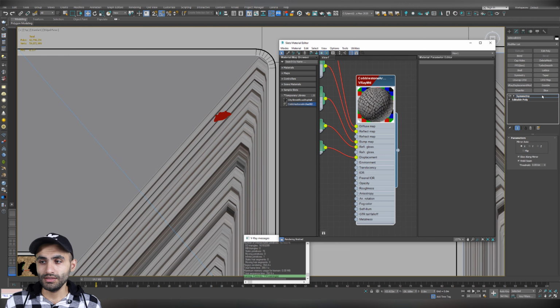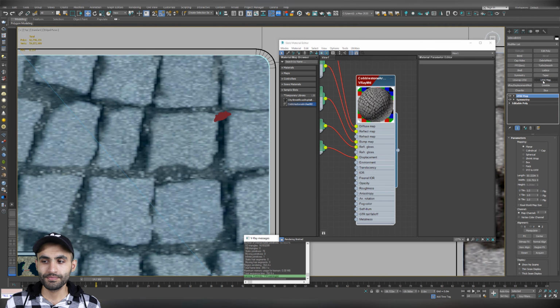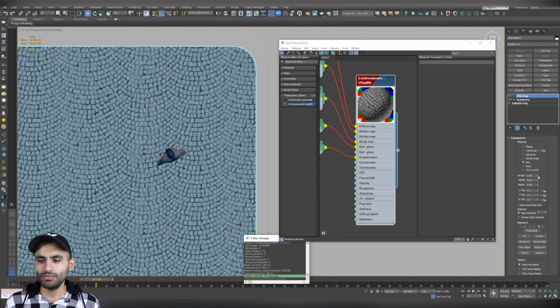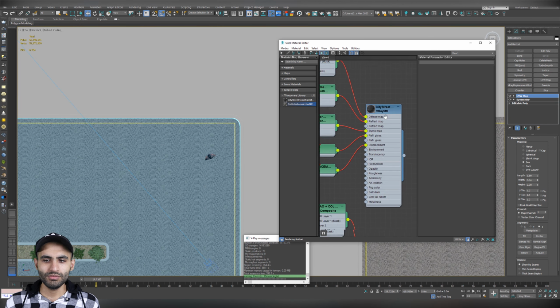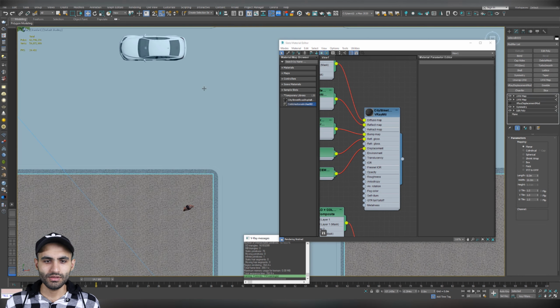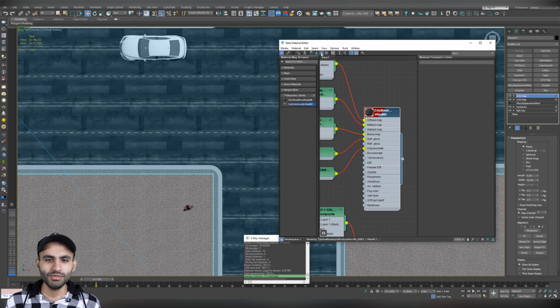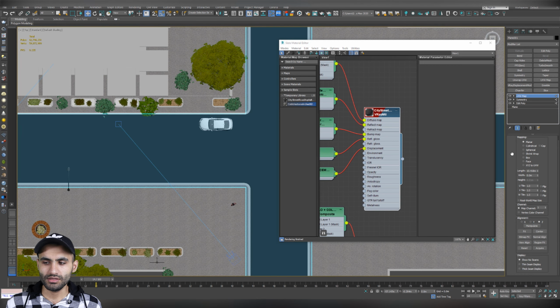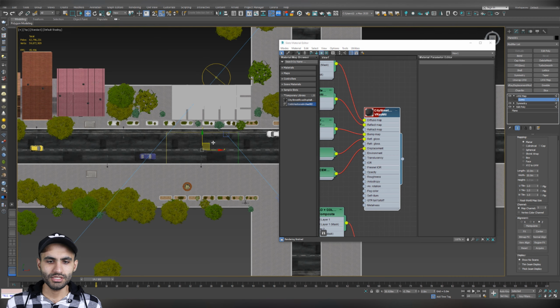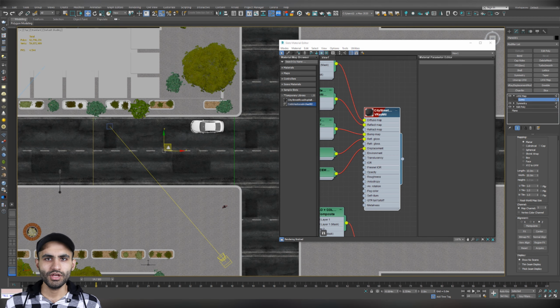Now we have to apply UVW map, adjust the scale of the UVW map a little bit, and that's it. Now let's apply the load material also. So select the load and drag and drop the material, and also make sure to activate show shaded material. Also add UVW map and change the scale a little bit. Let's adjust the gizmo. Okay, perfect.